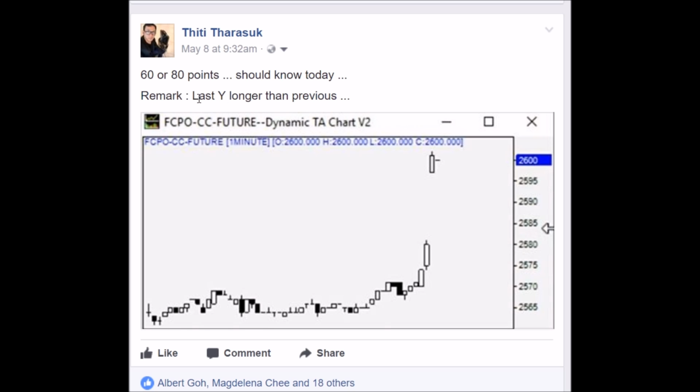But I mentioned at the remark, I said the last wave stronger than previous. In ARTT Interactive model, when the last wave longer than previous, we have only one probability. That means when the last wave longer than previous, it's strong trend for uptrend. Strong trend for uptrend means market have chance to move up. That means I give hint to my student. Market still have chance to move up.